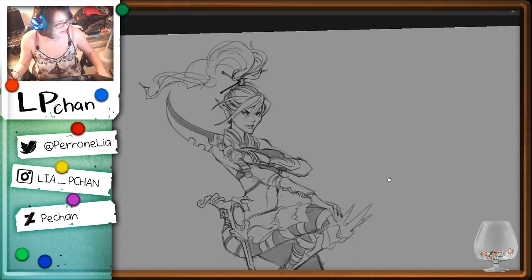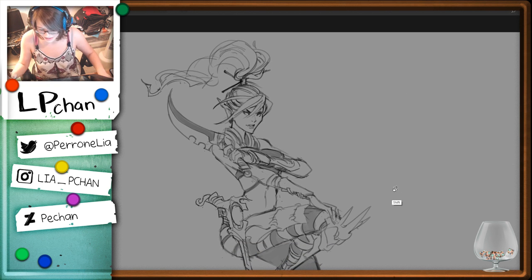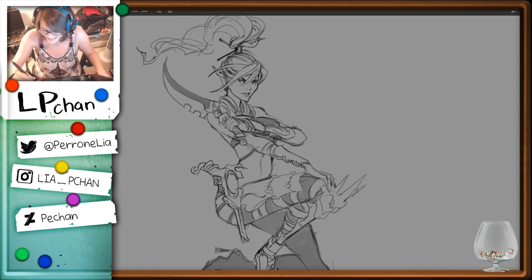Final Fantasy main character I hated. A main character that I hated? I hated Lightning. I don't like her. I love how she looks. I liked her at the end of Final Fantasy XIII when she got her groove back, but for the most part I didn't like her. I thought she was unfun. I thought she had no sense of humor. I just thought she wasn't fun to be around.